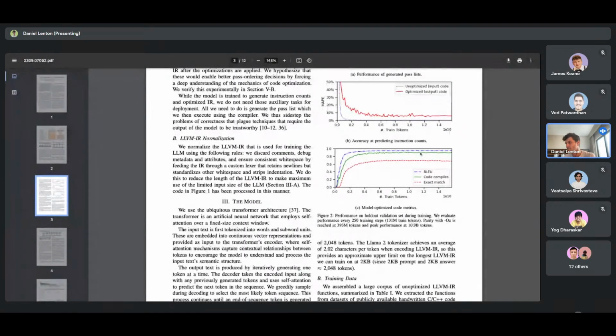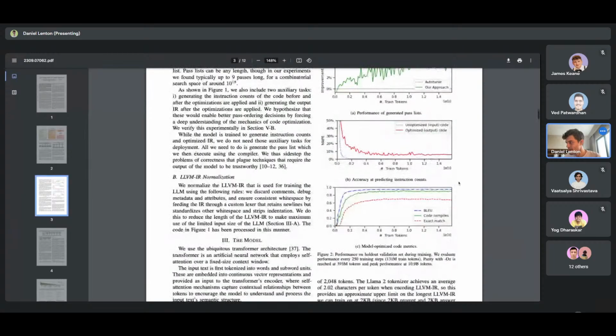And this BLEU is some kind of evaluation metric that compares the similarity of the generated code and the resulting code based on some kind of string comparisons. I don't exactly know how it works. They've not explained it, but they say that when you take the original code and the compiled code, it would have about a 0.5 score. So it's obviously able to get close-ish to the ideal code, basically. So this shows that it improves on both of these auxiliary losses over time.